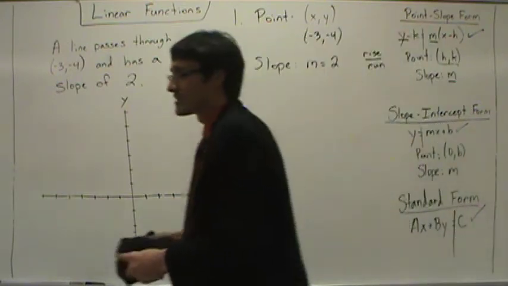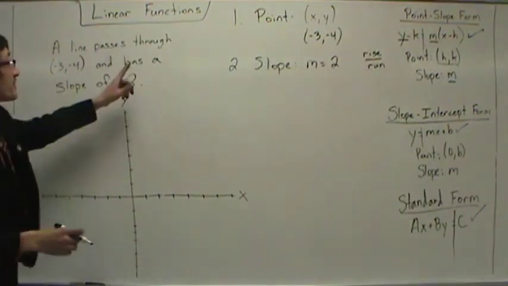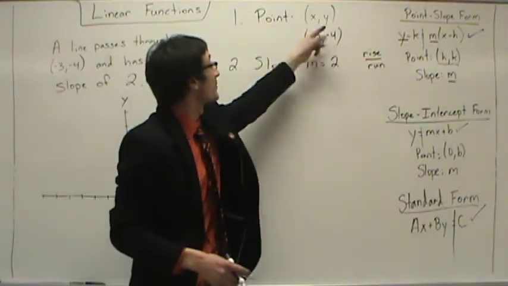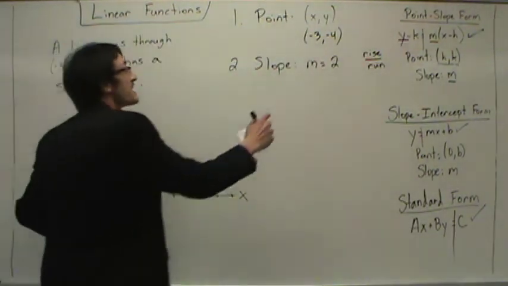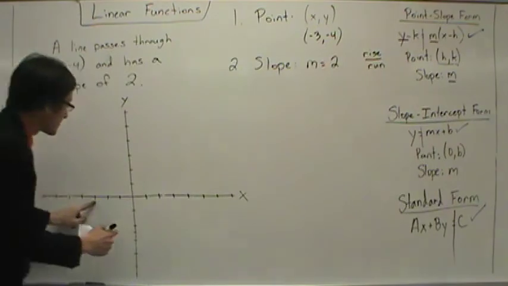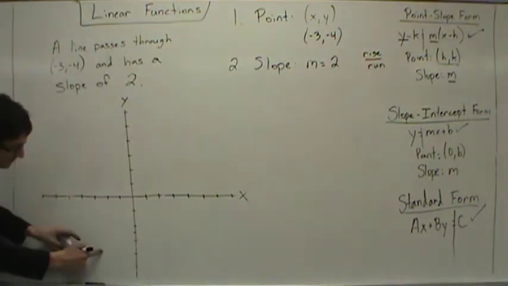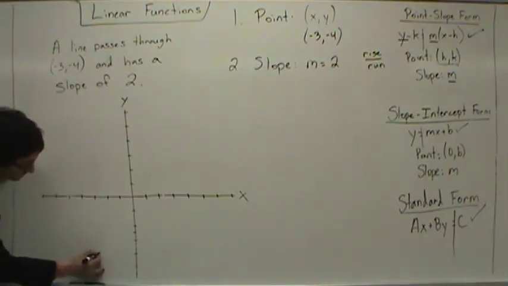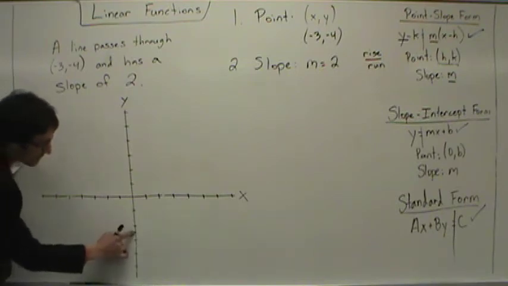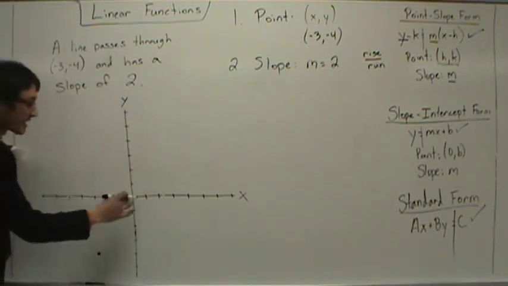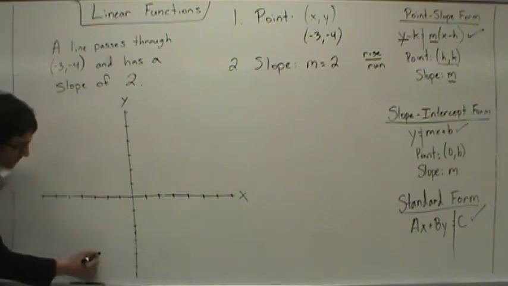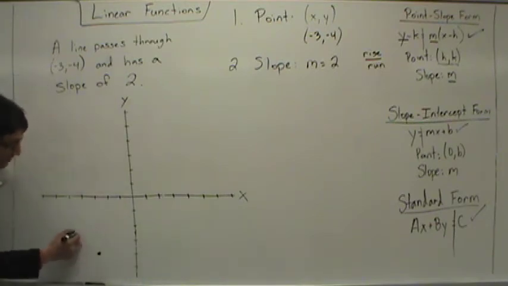Now, the first thing we're going to do is graph our point. The point is (-3, -4). Since our x value is -3, we're going to go 3 units to the left. The y value is -4. You're going to go 4 units down. So 3 units left, 4 units down, and put a point. You need to draw a new graph. Each problem should have a separate graph. So if you need to, pause the video, create a separate graph. Let's mark the location of this point. The location of this point is (-3, -4).